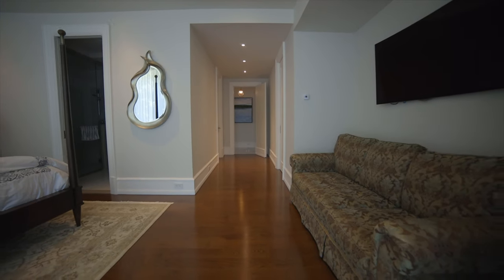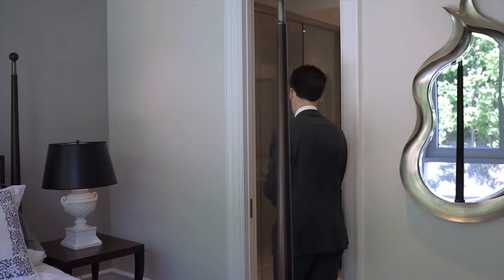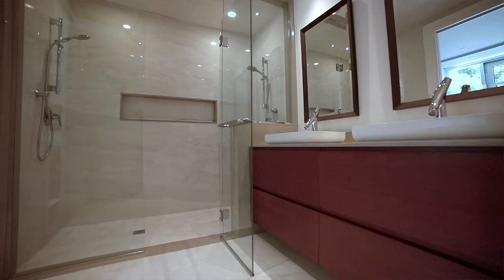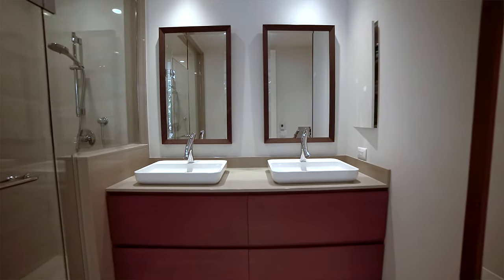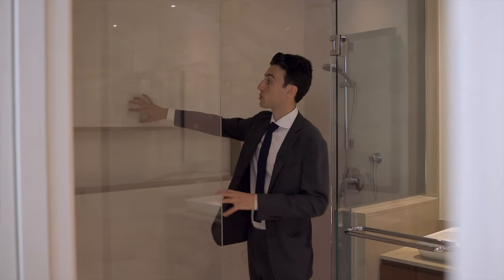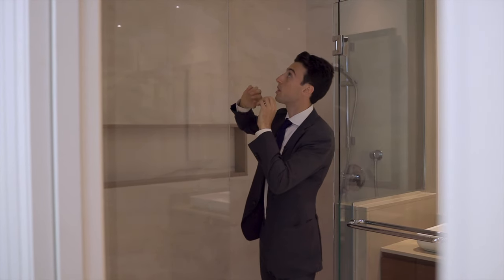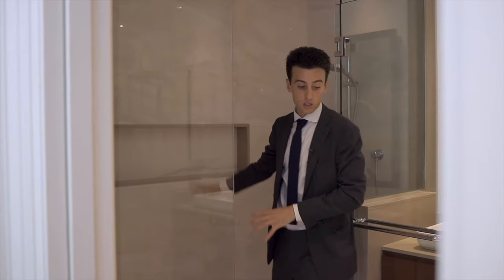Look at this space — there's even room for another couch and your TV. Just off your master, you have your ensuite bathroom with heated porcelain tiles. Over here you have Duravit fixtures, wood around your mirrors and drawers, and a vanity. In the shower, they used porcelain that is essentially one continuous piece — really hard to do and really expensive — and it covers the ceilings, the walls, and flows back to your heated floors.